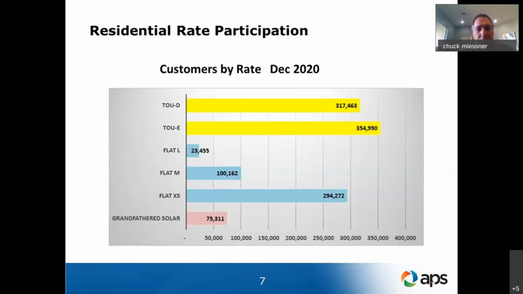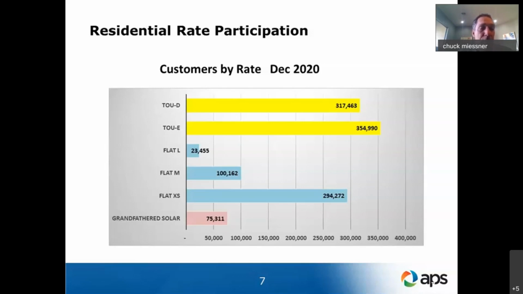Then we took our other flat customers, our inclining block customers, the large ones. That's that first 24,455 customers, and then the medium ones, 100,000. That's what we have on them today, but we had over 500,000 customers on this inclining block rate when we started. So our objective was to get all of our largest customers, and these are folks using more than our average, more than 1,000 kilowatt hours a month, to get all of them voluntarily on a time use energy or time use demand rate, and most of them are.